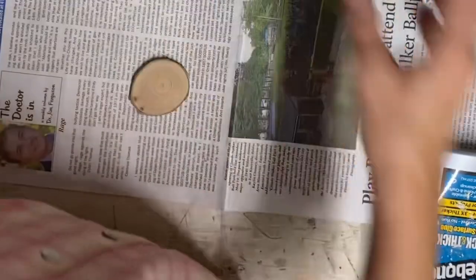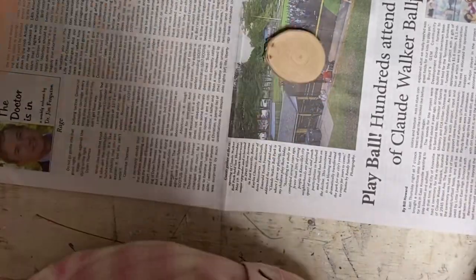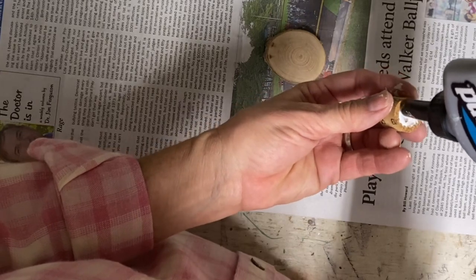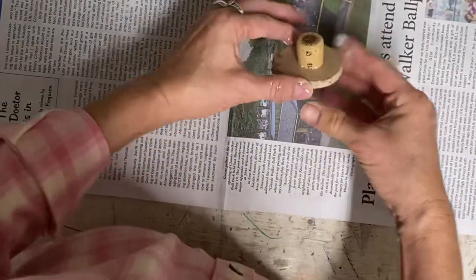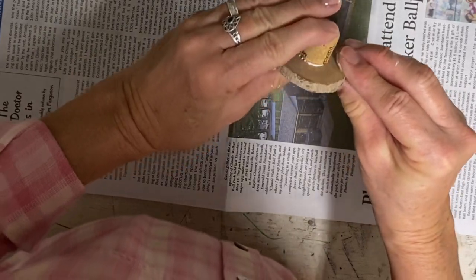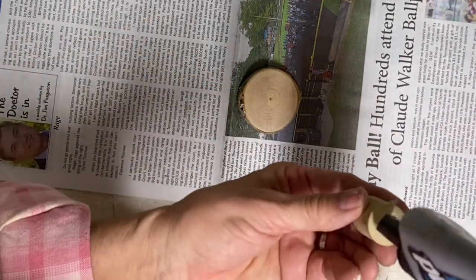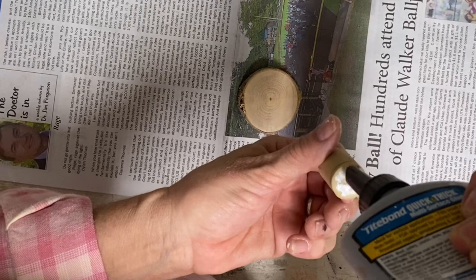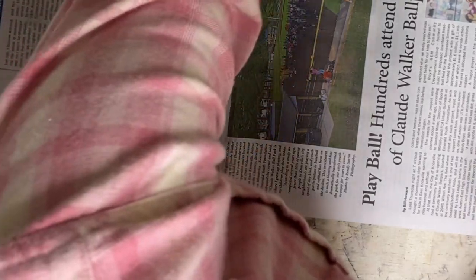Now for the hat, we're going to use a wood slice — and actually a small wood slice works better — and a cork. I just start by gluing the cork, and I'm just using wood glue here. I just glue the cork on top of the wood slice and then that makes your little hat. I just glue all those and let them dry well before I paint them. Some of the corks I cut in half if I want them to be shorter, but with these particular ones I just used some of my shorter corks whole.